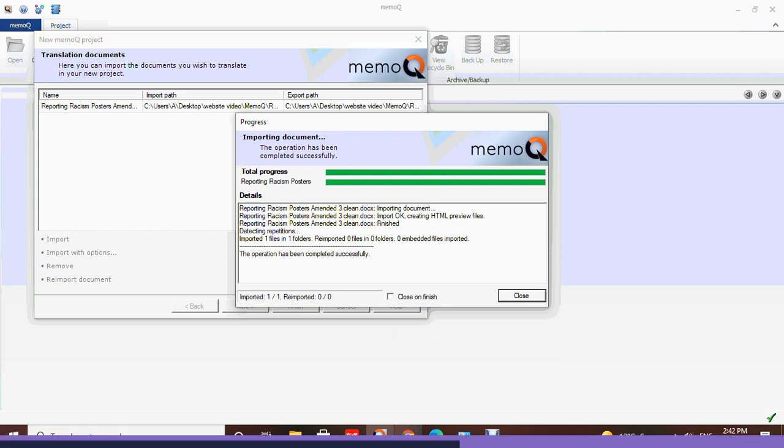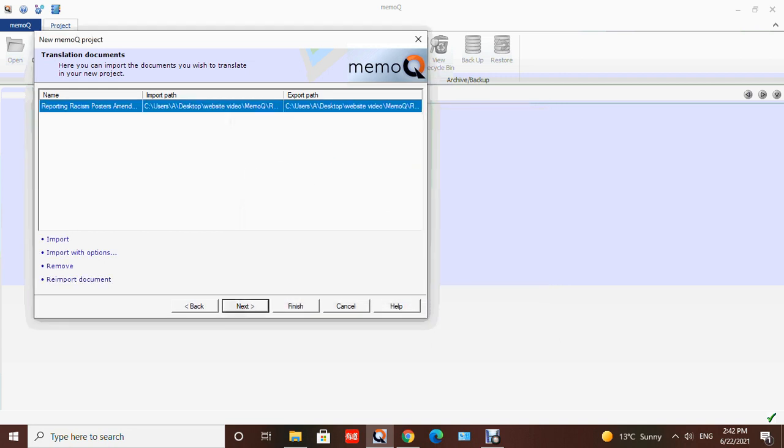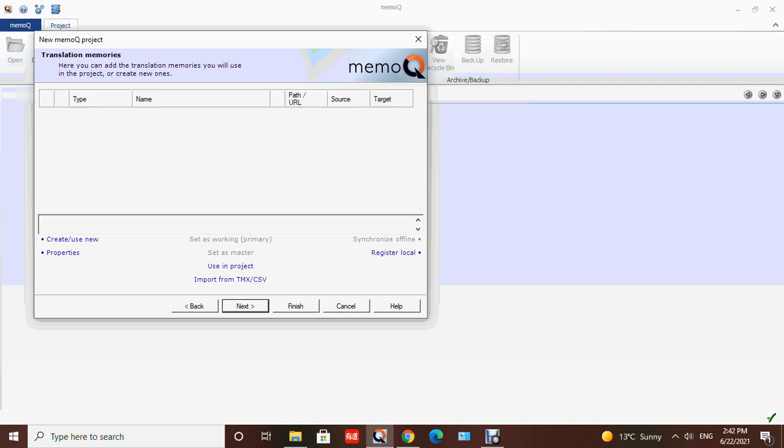As you can see, the machine has finished importing the document, and now we press, and then it shows that import OK. So now we close it, and so you can see that that is the document being imported from my desktop folder, and then I go next.